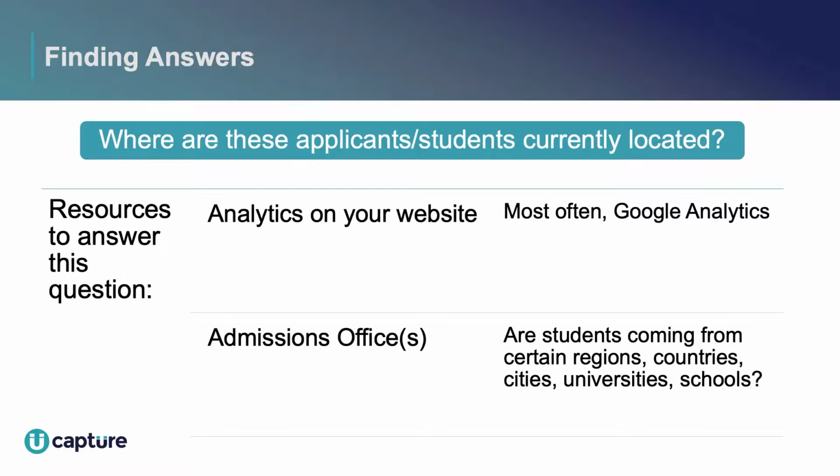All right, so where are they currently located? This is one of the more exciting parts for international recruitment, especially, again, the analytics on your website, finding out where people are coming from as they are looking on your web page. Now, when I say your web page, I'm not talking necessarily about the university's main web page. That should be taken with a grain of salt, because, number one, it's trying to answer too many questions. I have yet to see an effective university's main landing web page, and I don't know if I ever will, because it's too broad. By nature, it's trying to answer too many questions, and it just can't.